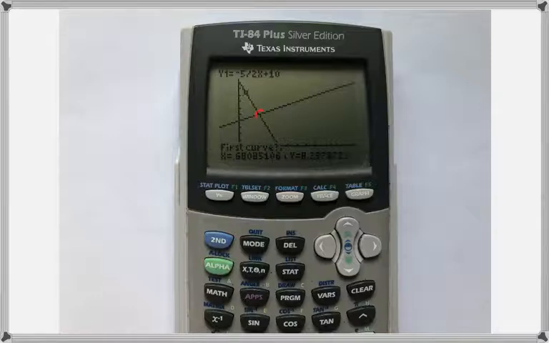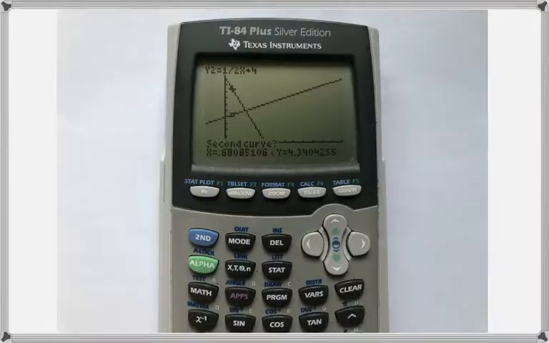So let's find this intersection point first. I want this to be my first line, this to be my second line. And again, pressing up and down changes between lines. Pressing left and right navigates the cursor on the current line. So on my calculator, the cursor is already on the line that I want, and we can see in the upper left-hand corner that it's on my y1. So that y1 is referring to the lines that I typed into my y equals menu. So I want to press enter.